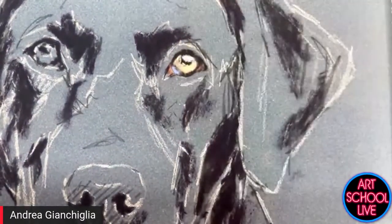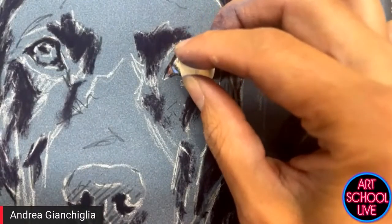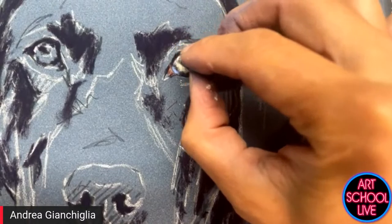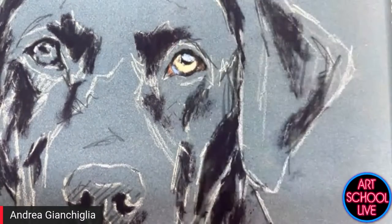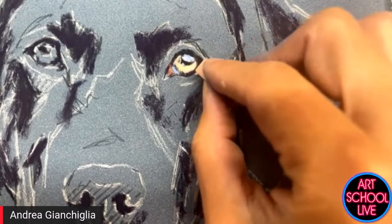I'm used to looking at my artwork shrunken down on screen, but since I'm not doing that right now, I've got to make sure I look at it from a distance, right? That's one of the key important things. You'll be able to see if your values are correct. You'll be able to see if your color is too loud or not too loud. So we're just going to leave that area like that for now.